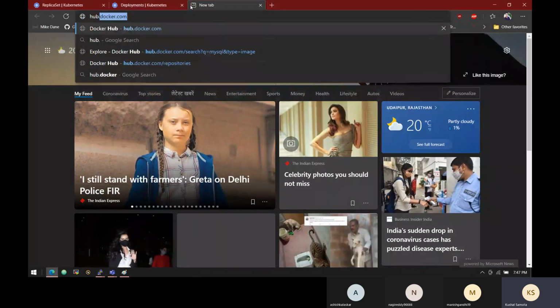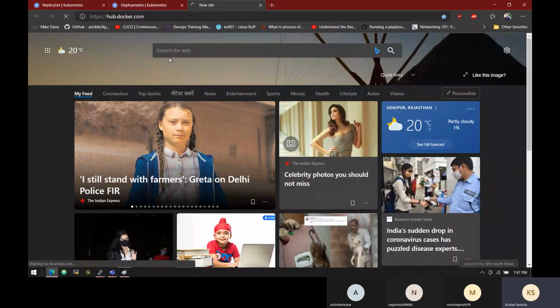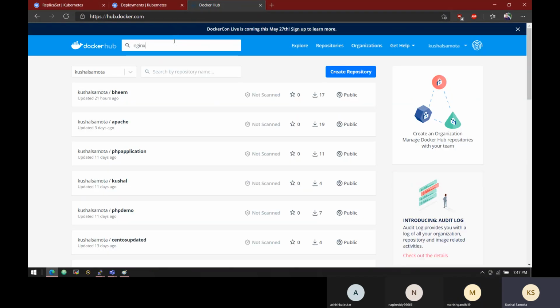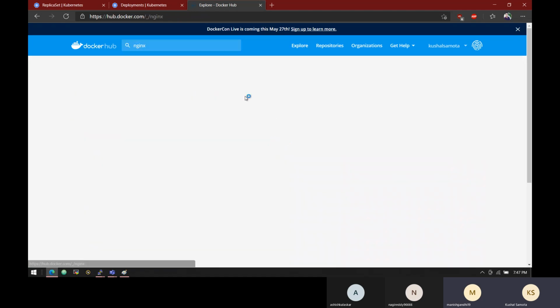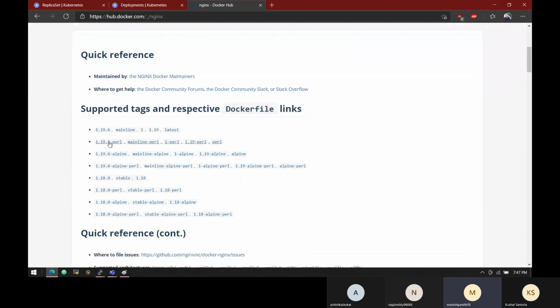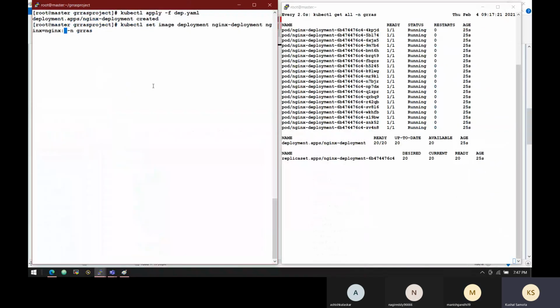Let me search some image for Nginx. Just a second. One point, yeah, 1.17 we can do. So I'm setting it from 1.14 to 1.17. Okay. And I am recording this operation.